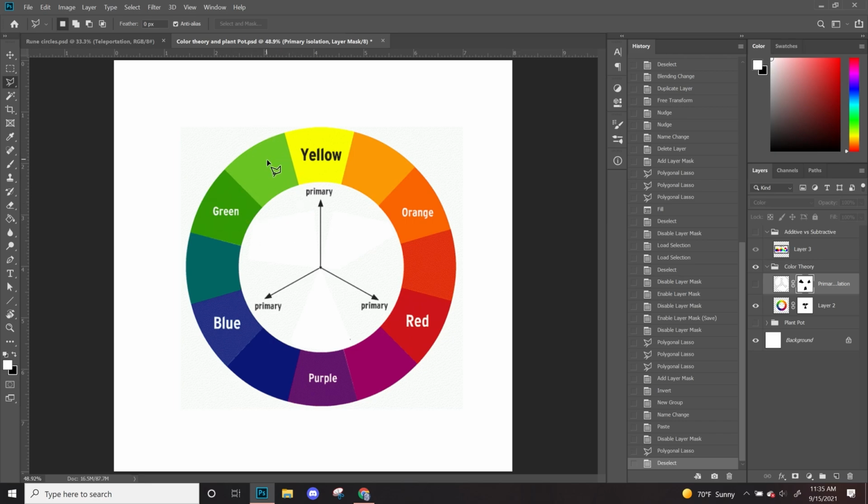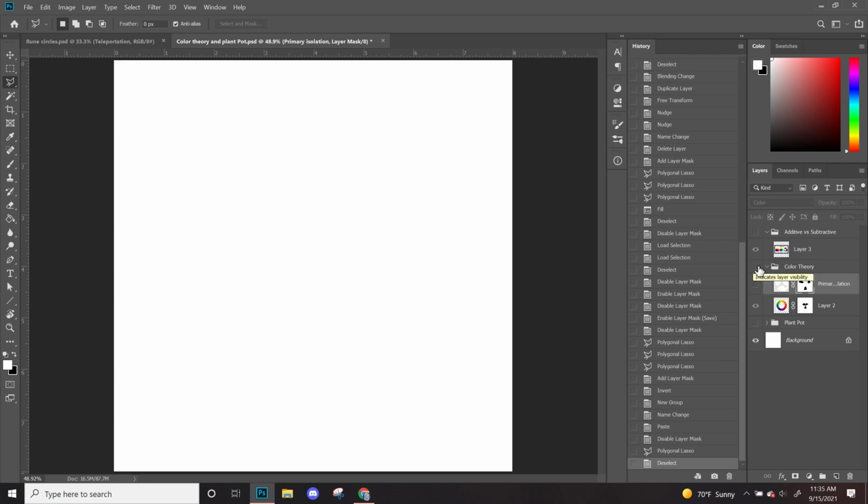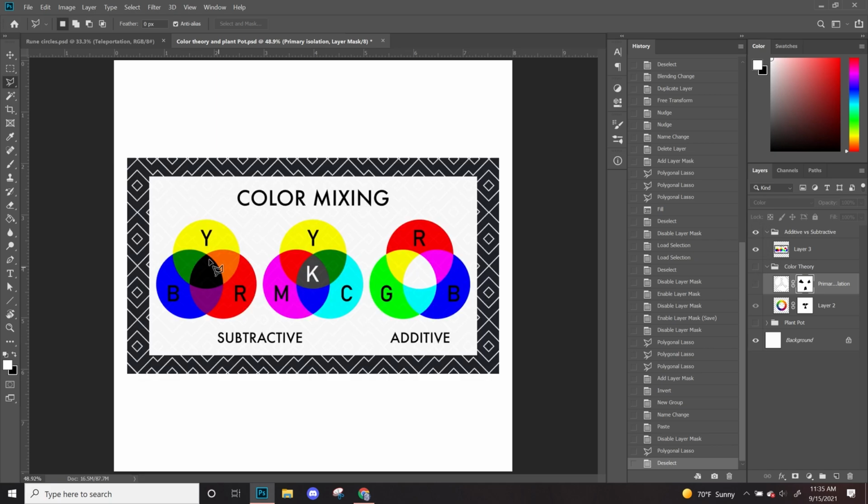So if you start looking through Photoshop or any other digital art program, this color wheel starts to not make the most amount of sense, but that's only because computers work with a different one. And I just want to bring this up not to confuse you, but just to explain some stuff in case it comes up later, because as you're working with things, it most certainly will. So these color wheels here are just very simplified displays of how color mixing works in a couple of different modes.